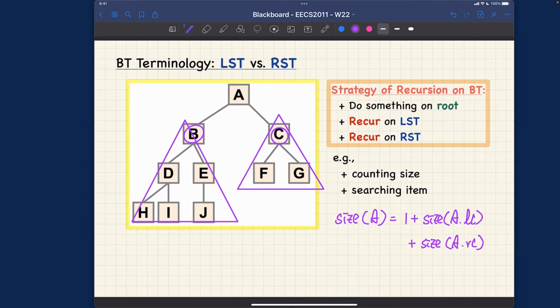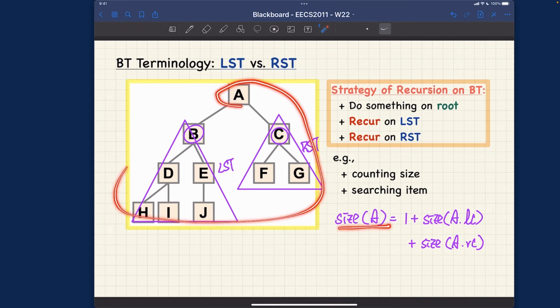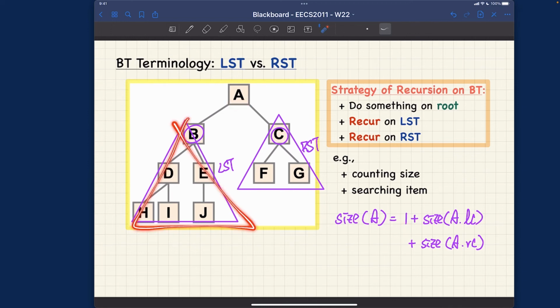This is the left subtree, and this is the right subtree. And in order to calculate the size of this entire tree, you can boil down into the 1, which is the A itself, and then plus the size of the left subtree and also the size of the right subtree. These 3 things together.